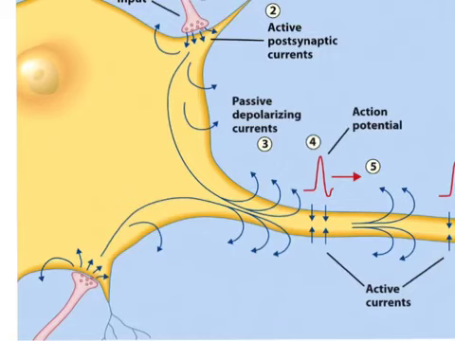Now these currents move relatively quickly, but we also know that we have a leaky membrane, and so we start to lose that current along the way. So by the time it gets down here, if it's just this current, there's not enough depolarization here to trigger the action potential. But we also have another input over here that's delivering a positive current, leaking out, but the two together are additive.